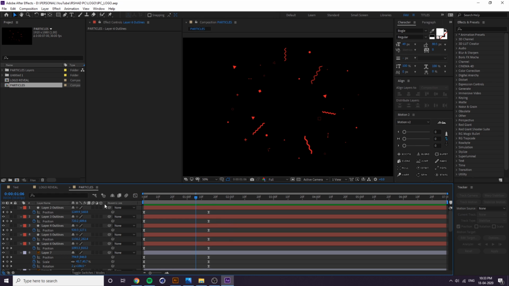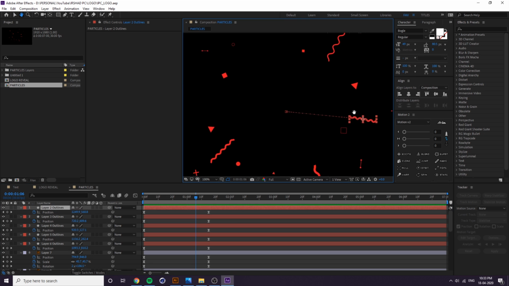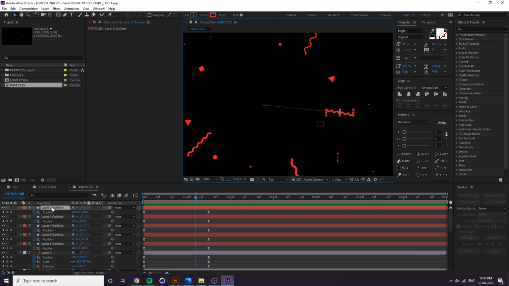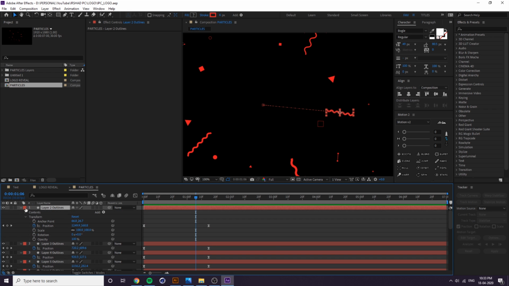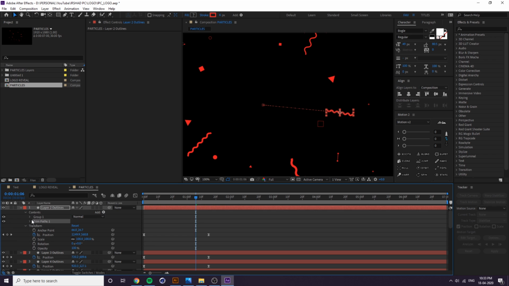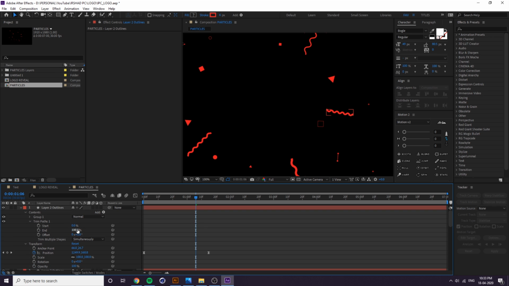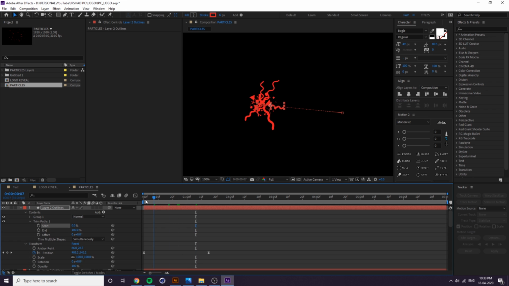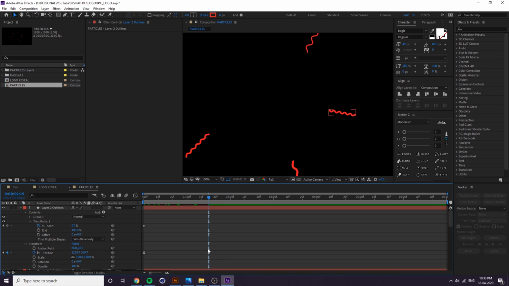But the problem, see, there is no end animation for this line, so you can add another technique. So select one line, any line, no matter which one. Now just drop down the values, and here you can add Trim Paths. So here you will get Trim Paths 1, drop it down, and you can see you can change the start and end value. So I think add a keyframe in the start value at 0 and the end has to be 100.